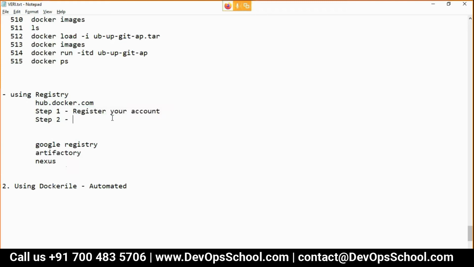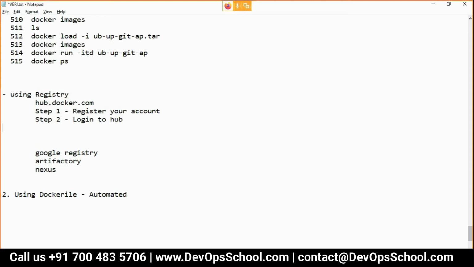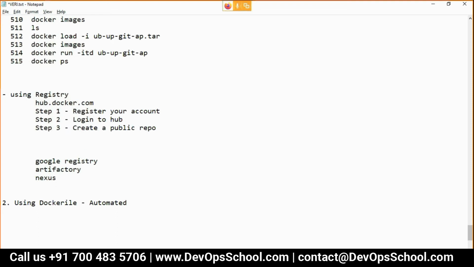Step 2, log into Hub. Step 3, create a public repo. Public repo, because in hub.docker.com, a private repo is allowed not more than one. So a public repo you can create.